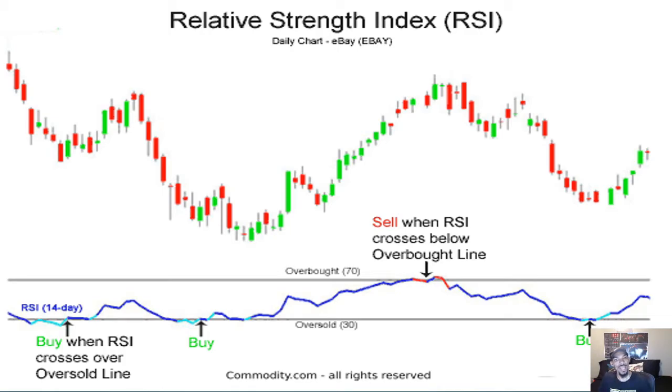Okay, so we're looking at eBay. We have the candlesticks at the top, the RSI at the bottom. So to tell when you end up buying, as you can see right here, because it's below that line, that would be a good indication to buy. Here also, it's below that line, which would be a good indication to buy. As you can see, it rallied up here and it also rallied up here. Also, as you can see right here, it passes that line, so that means that it was overbought. That means that it was a good time to sell. And then right here would be a place where you can enter in because it's in the oversold territory.